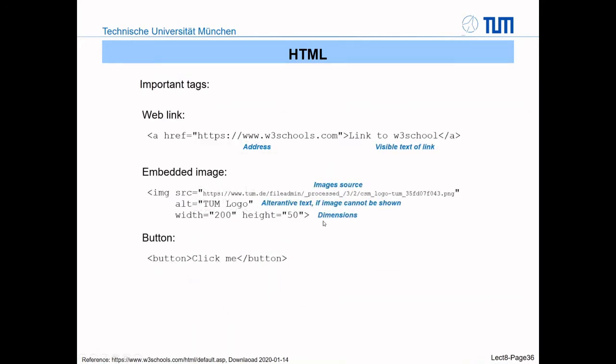So HTML is used for browsing in the internet, so it connects everything with links. This is the essential part, that information is connected, is related to each other, that you have these links available, and therefore it's quite important that you can create web links. Web links are referenced with this href.